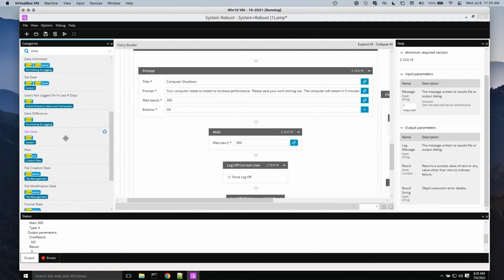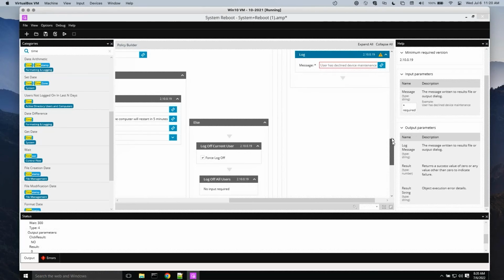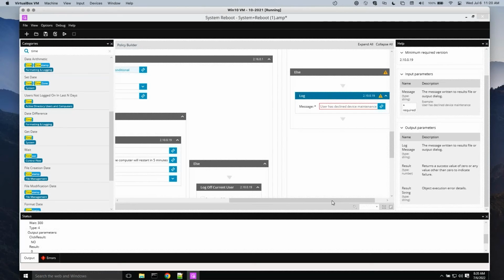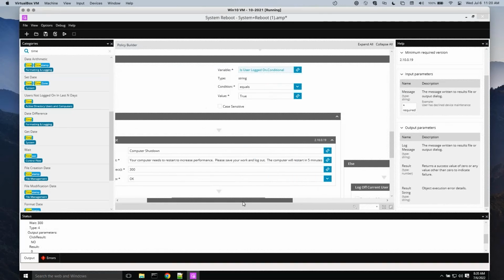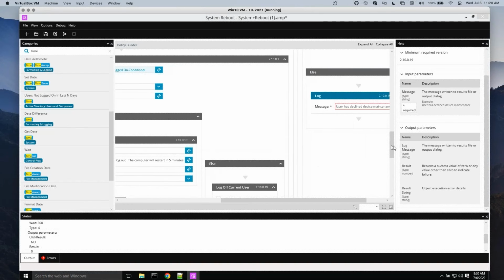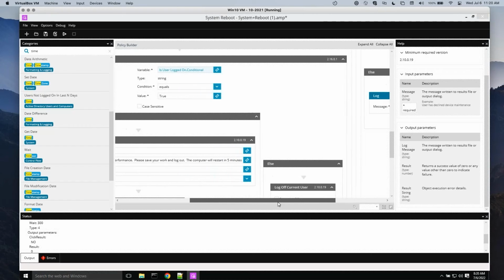Yeah, I think we'll just use get date. So what we can do is provide a little bit of a safeguard so that the machine doesn't automatically reboot during business hours.